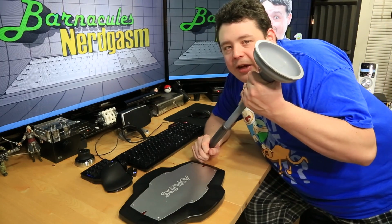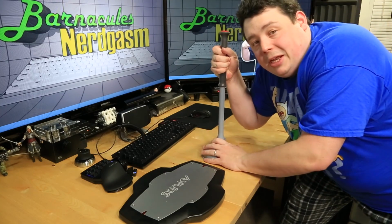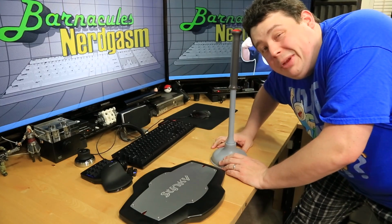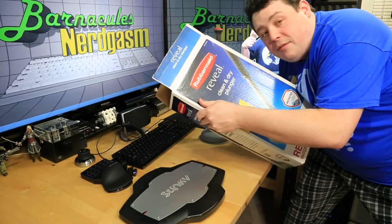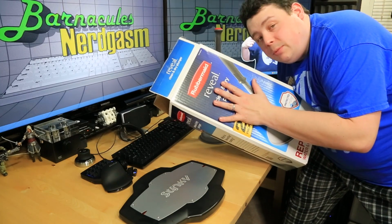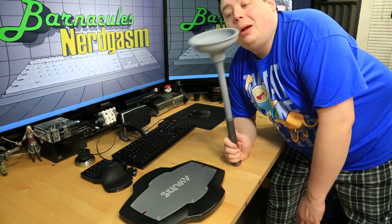And in case you guys didn't figure it out, you're going to need one of these, a bathroom plunger. Now, I wouldn't recommend using one that's all nasty and been used to unclog your turds out of your toilet. I'd get a fresh one. I just happen to have a brand new spare one in a box from Costco that I just haven't used yet. But in an absolute pinch, I suppose you could probably bleach the turds off of it and get away with it. Use your own discretion.